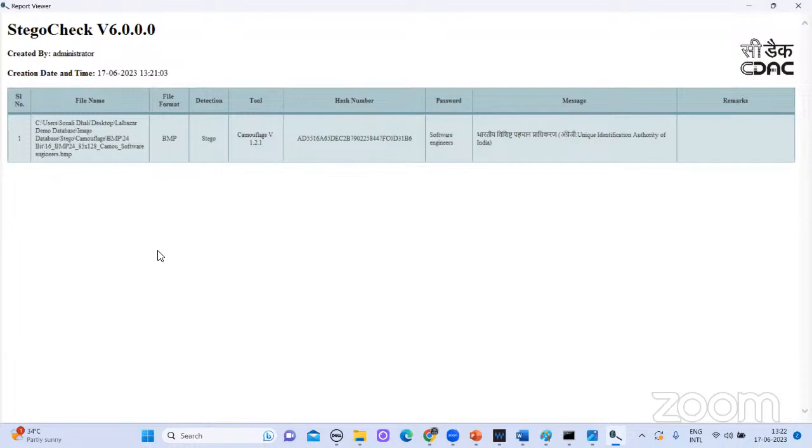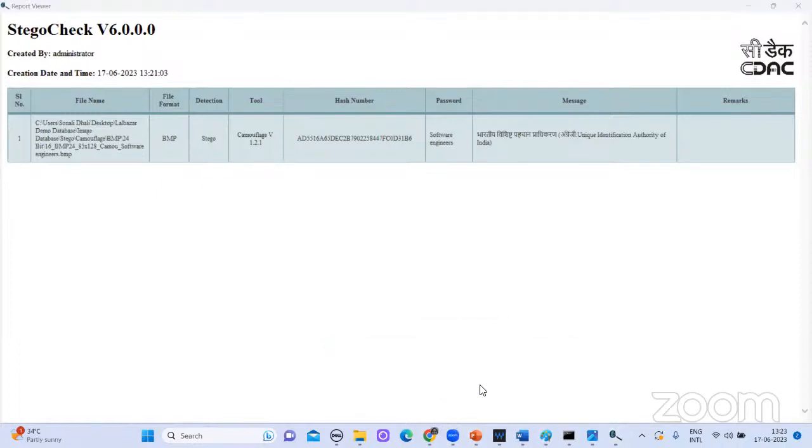The other software is a stego forensic tool. For example, if you use some steganography tool on your machine for hiding or tampering data, some imprint is present in your machine, in your registry or in your file system.